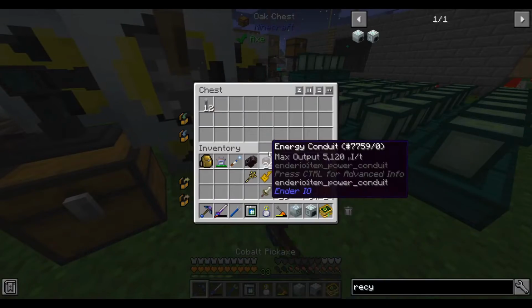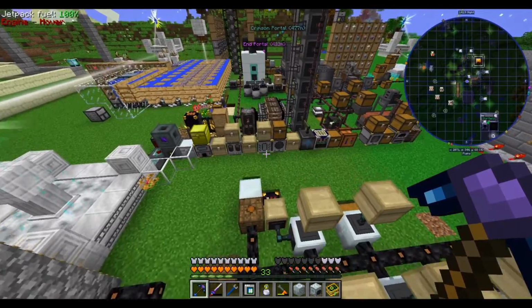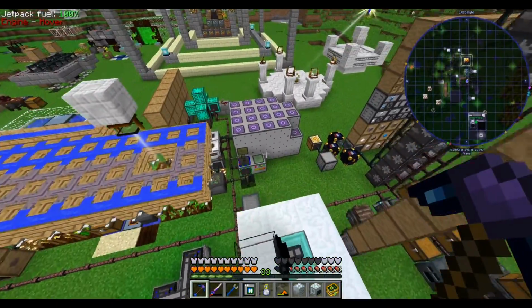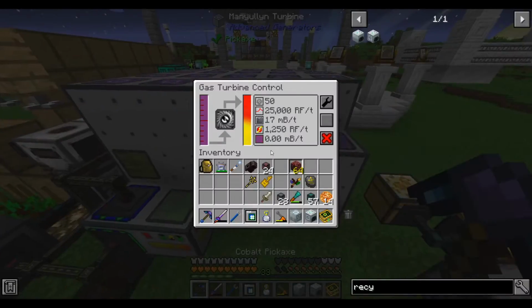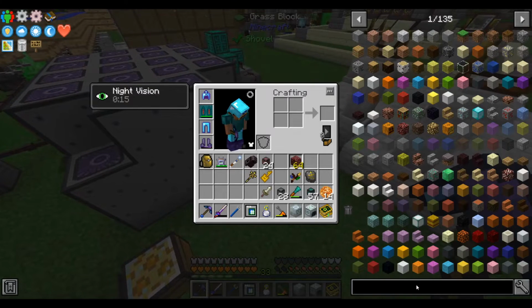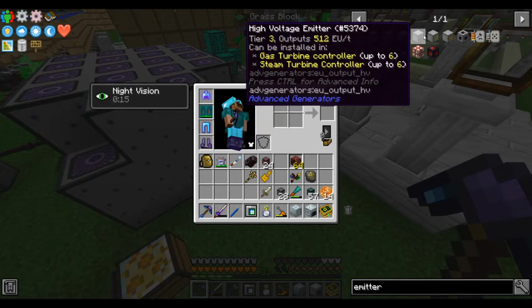And the fuel lasts 6 hours per 4 rods, but I don't have that automated, and I don't really want to deal with setting up automation for that right now. So instead, we'll pull EU out of our gas turbine. To do that, we need an emitter.